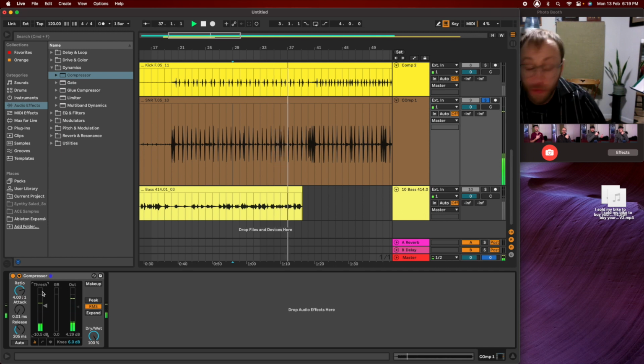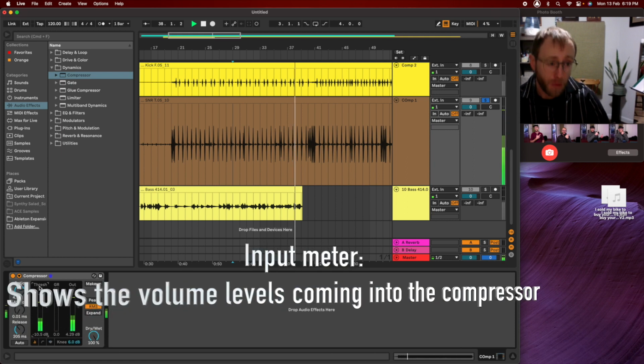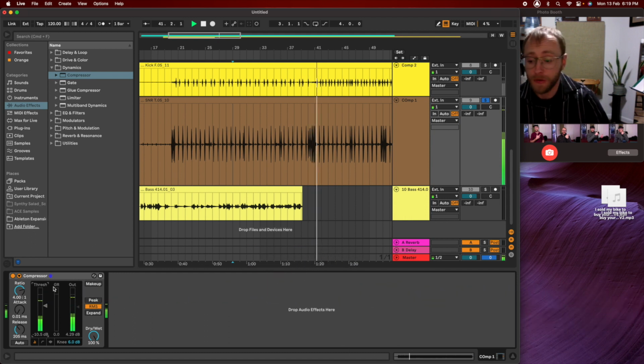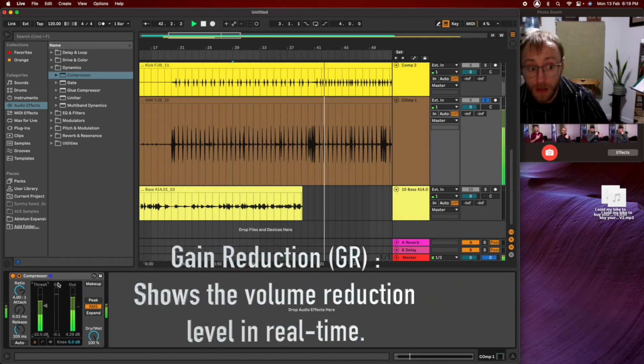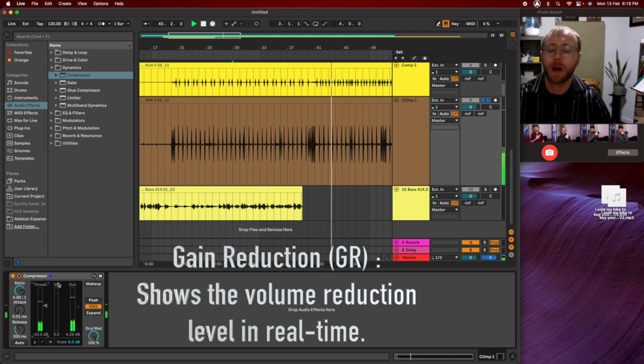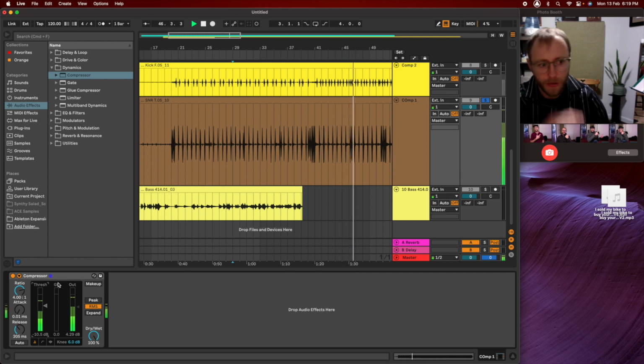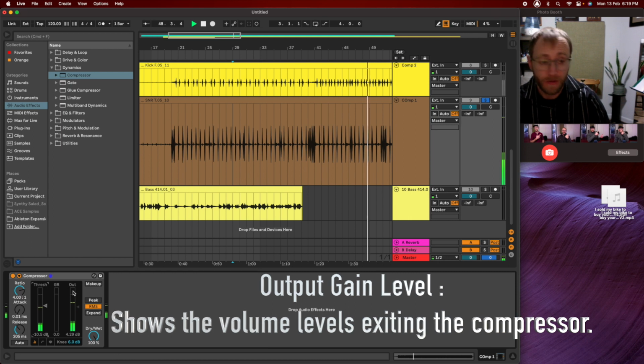There is a threshold meter that's marked threshold, but really this is the input signal. The dial in the middle is gain reduction. GR stands for gain reduction. Sometimes you'll see this called attenuation. It's another term for the amount of gain that's being reduced. And then there's the output, which is the level of signal going out of the compressor.